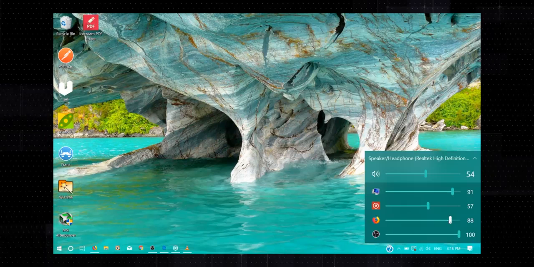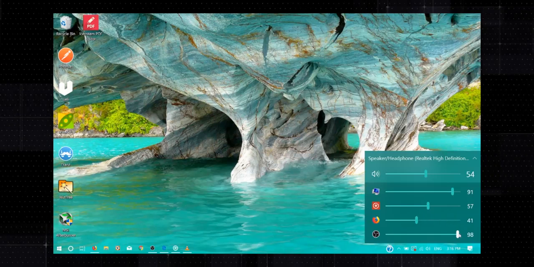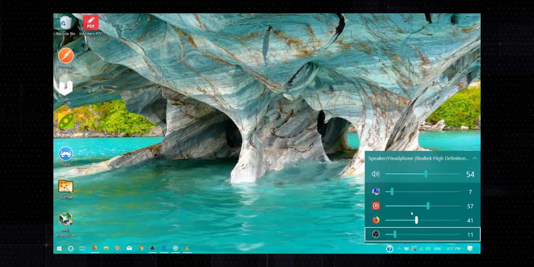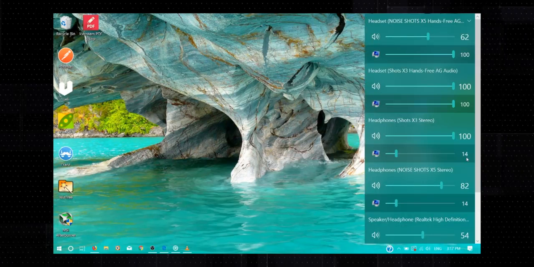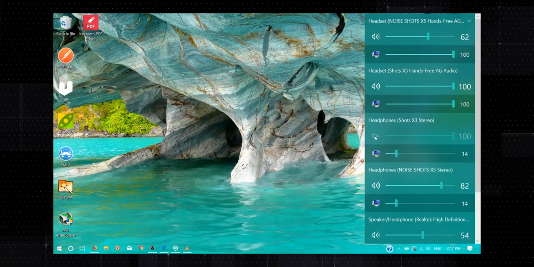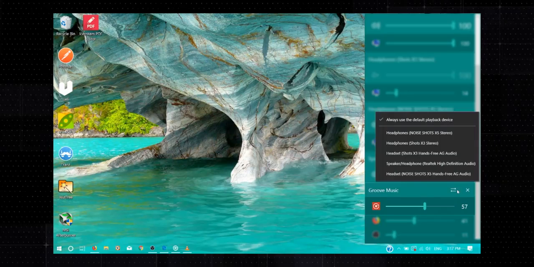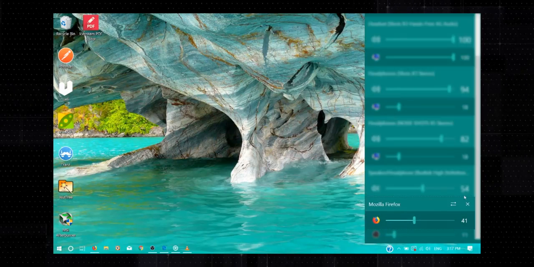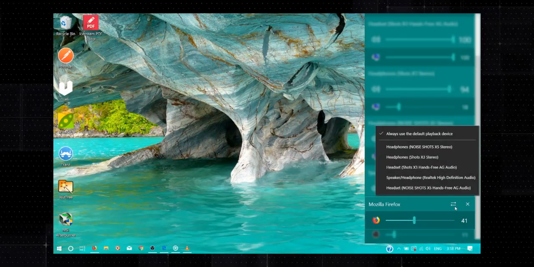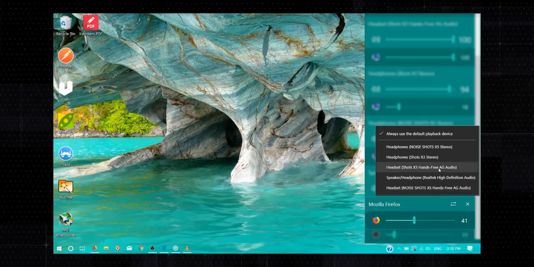And while that is something people will definitely find handy, I like the ability to quickly switch between default audio devices and the ability to move apps between playback devices. So I can set a music app to play on the speaker while setting the sound of the game I'm playing to my earphones. Get the idea? Anyway, Ear Trumpet is available for free on the Windows Store, so check it out.